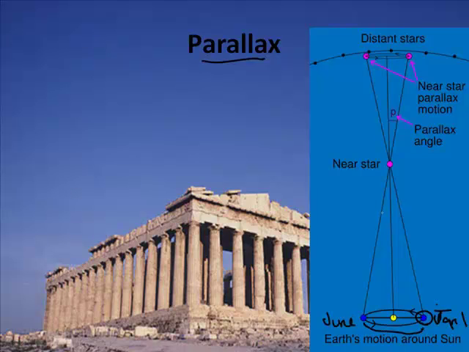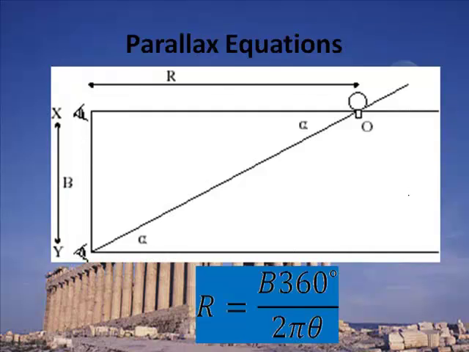If they then measure this angle right here, which they call the parallax angle, they can determine how far this particular star is away. They can determine exactly how far this distance is. So the question is, how far is this star from the Earth? Well, you use the same concept, similar to the angular size, but they measure angles, okay? So here's a way to look at it.